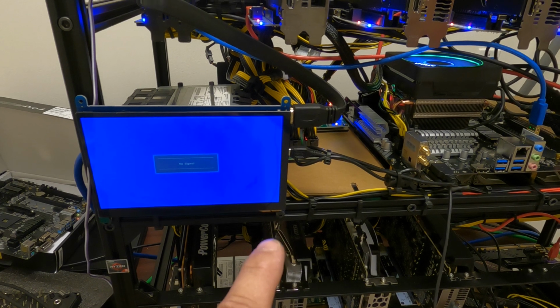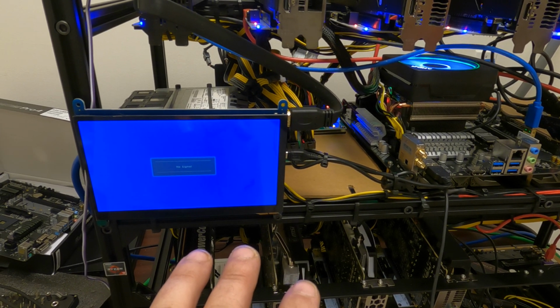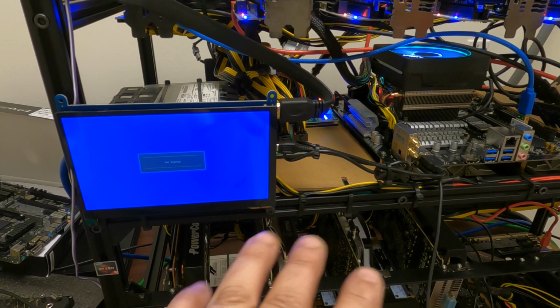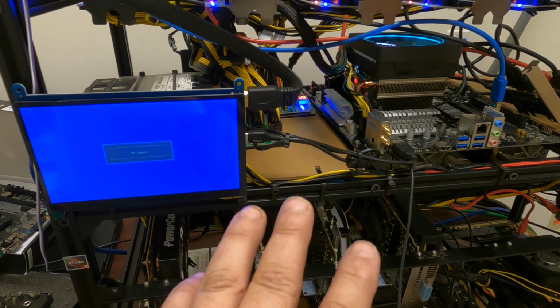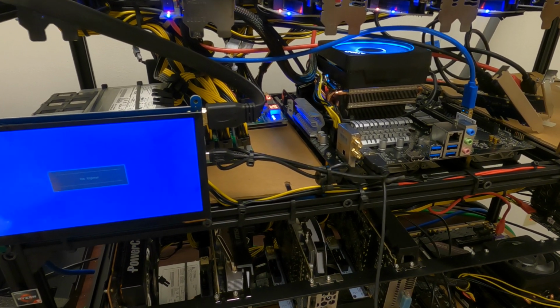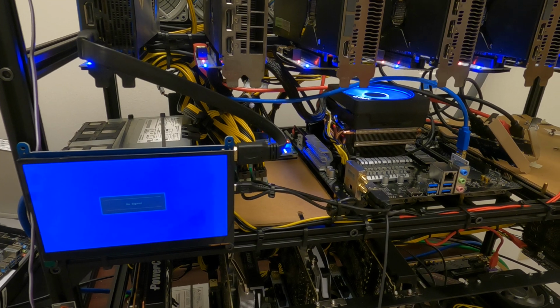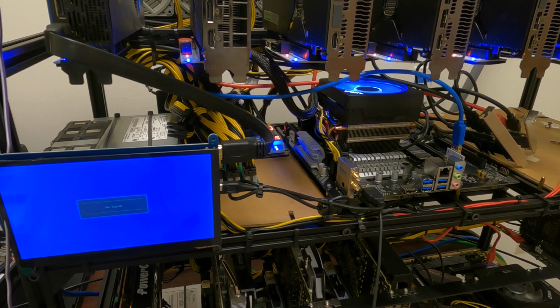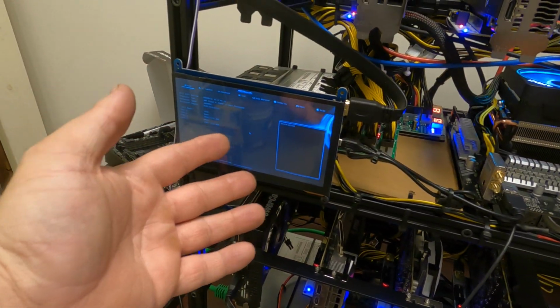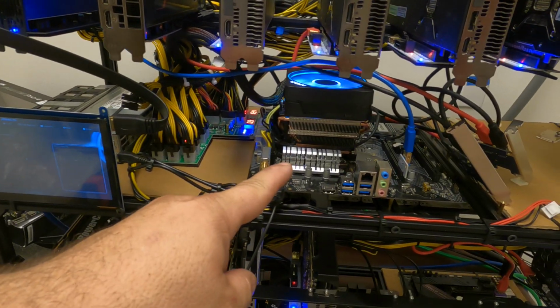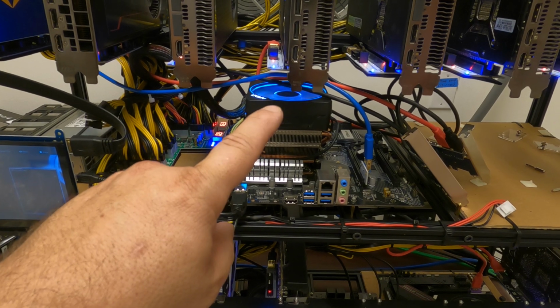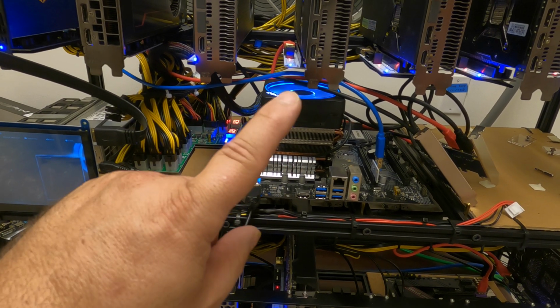Now, if this does work correctly, it probably will take 10 to 15 seconds for it to do the memory timing first before it even actually gives me a screen. So I'm not worried yet. Okay, let me turn this off and see what the deal is now. Success, we got the BIOS in the new motherboard. Apparently the CPU and the RAM is perfectly fine.